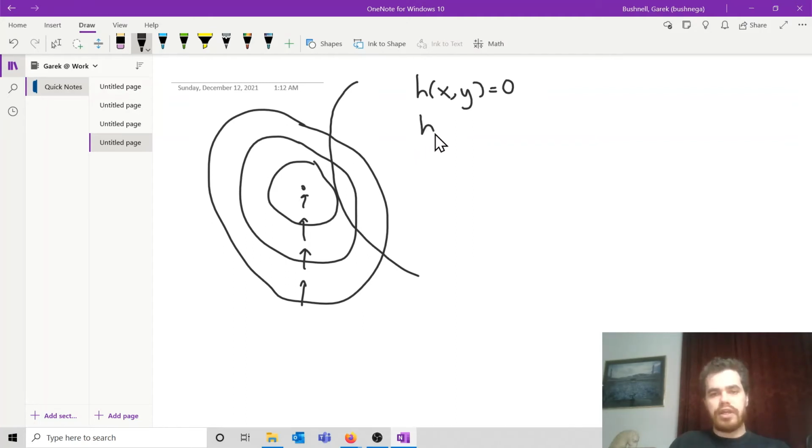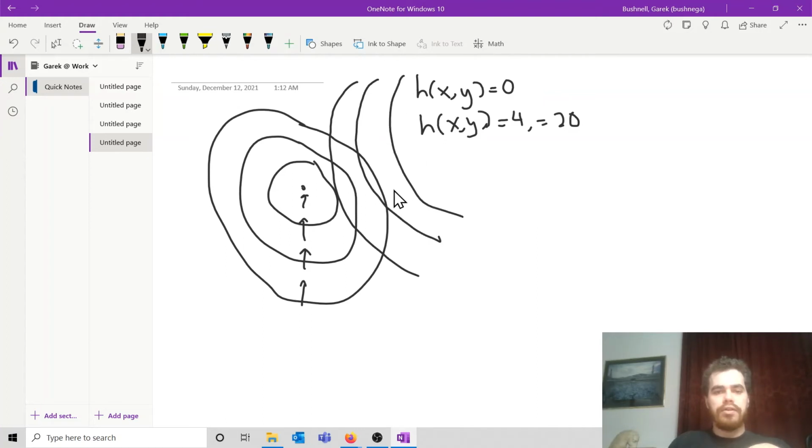So there could be some h of x and y equal to, I don't know, 4, or equal to 20. What that means, relevant to these lines, is there are other lines that are part of the same family of curves, and they make their own surface, in this instance a 3D surface.